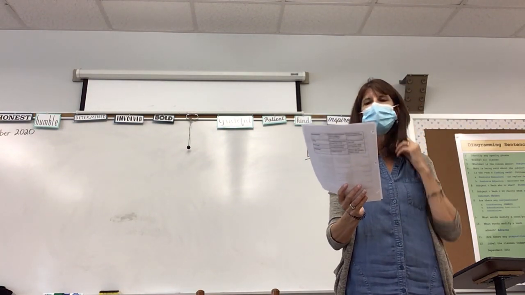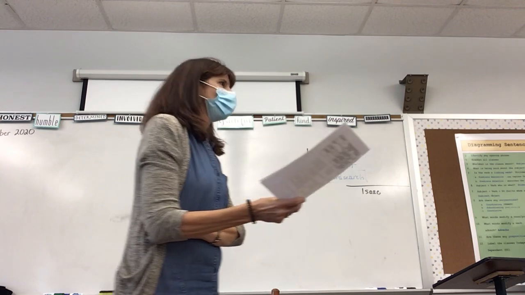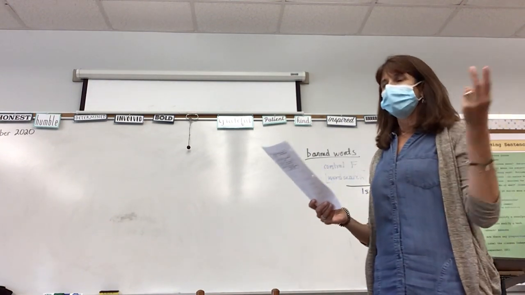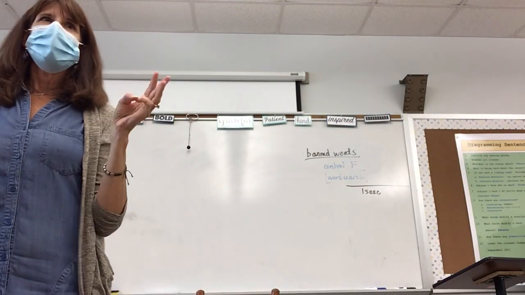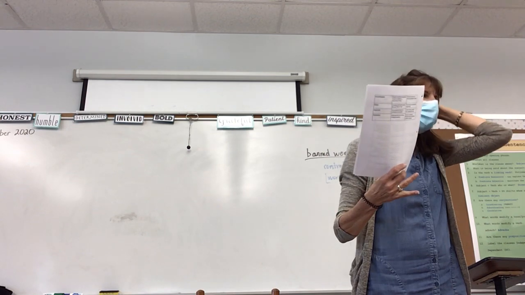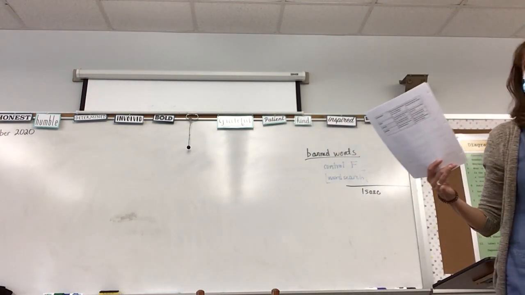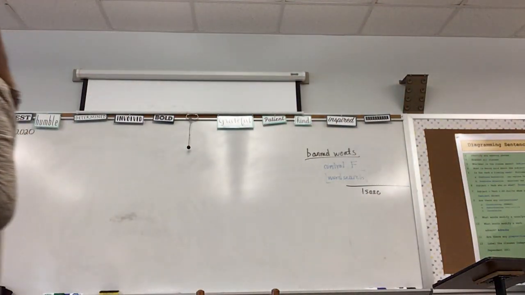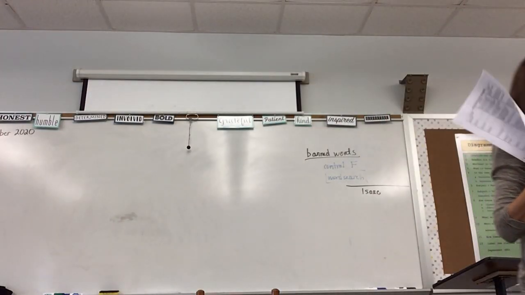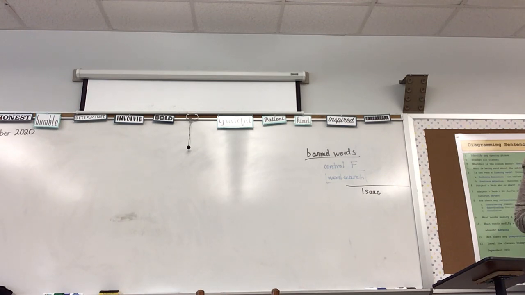I would like to highlight a couple of these that we haven't talked about. Allusion. This should be in 90% of your papers. Allusion is when you refer to a person or a place or an artistic work that is well known. Like if I said it rained so hard the earth flooded, what am I alluding to? Noah's Ark. And if I said he is so strong he could hold the world on his shoulders, what am I alluding to? Hercules or Atlas. Okay? So there are things that we know.